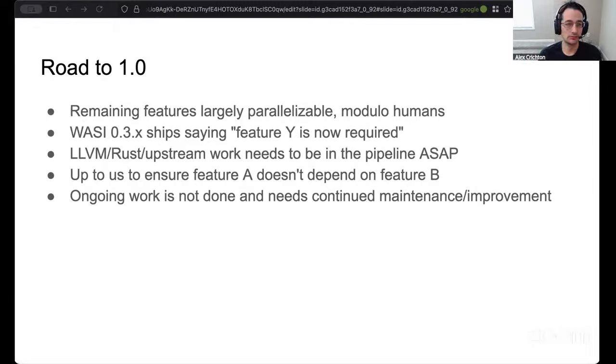The other aspect I very much want to emphasize is that I've been talking a lot about various features here, but from the WASI 0.3 and maintenance aspect, a lot of this is going to be pushing forward the component model exactly as is today, with our continued maintenance, continued improvement, and integration into ecosystems. So it won't all necessarily be focused on new features. It's also about pushing on the existing ecosystem in that respect.